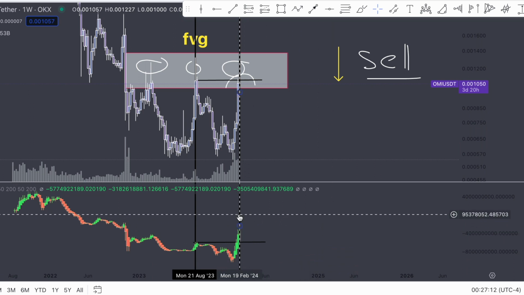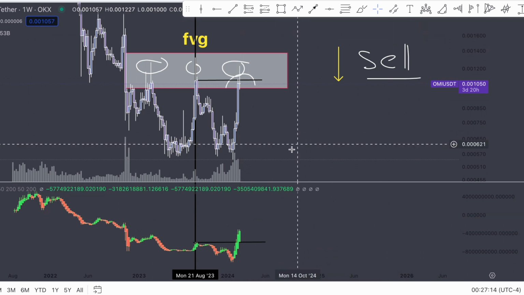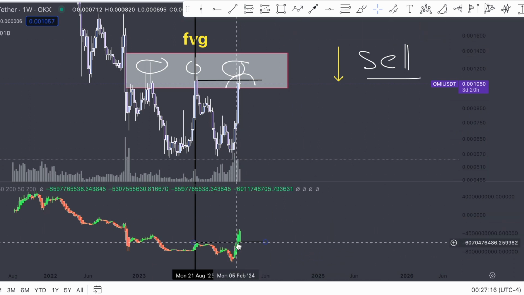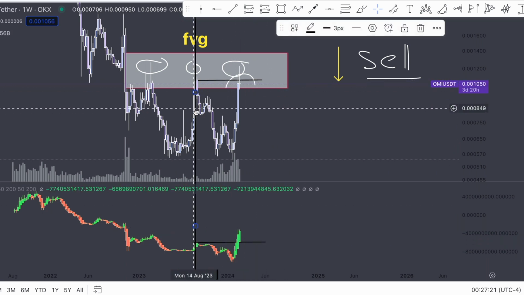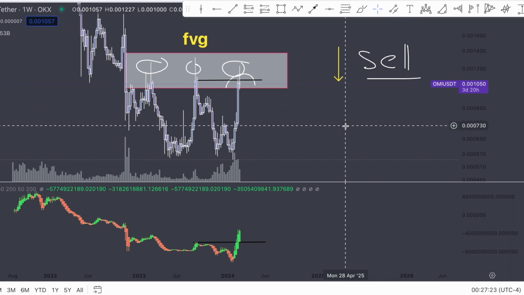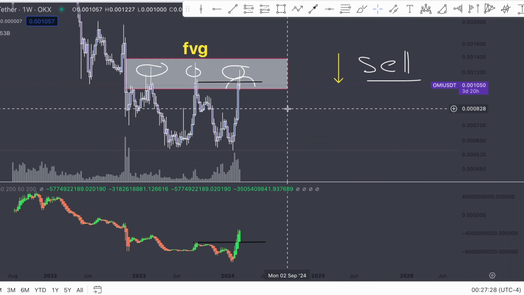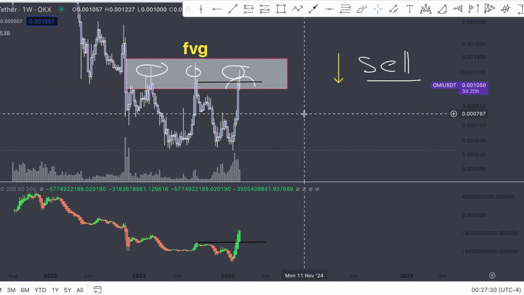Why is this important? Well, take a look, guys. If we have volume and we have a lot of buyers and the contracts are buying, but the price is stalling, cha-ching, that's a sign that price will slowly reverse. That is a key idea to start looking for selling opportunities.